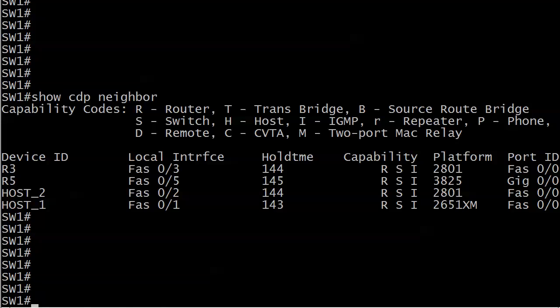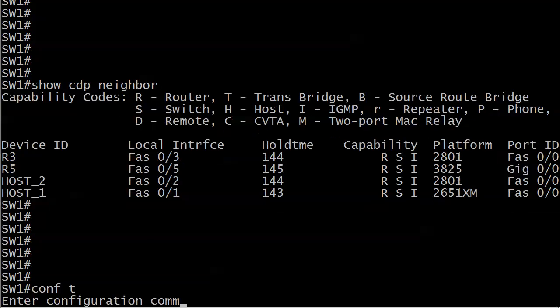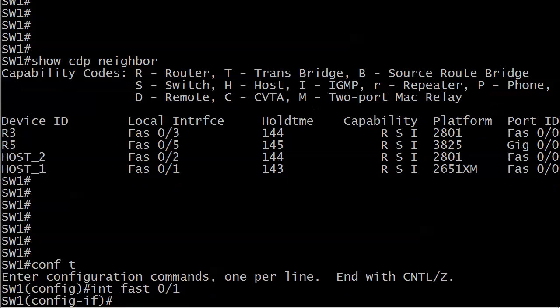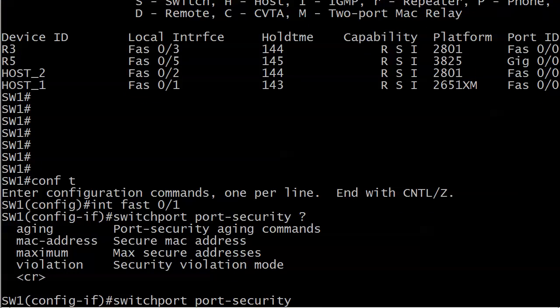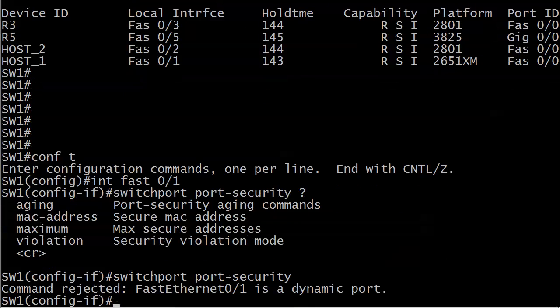So let's stay right here and look at what's going to happen on 0/1, port-security. And just to aggravate us, there is a hyphen there. We see some options here. We're going to look at all of those options in this video. At the same time, though, notice the CR. So switchport port-security by itself is a legal command, and it is going to enable port security on that port.